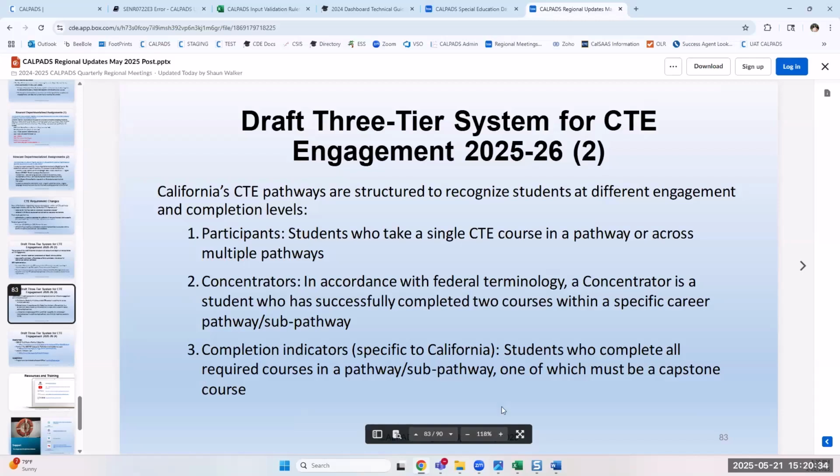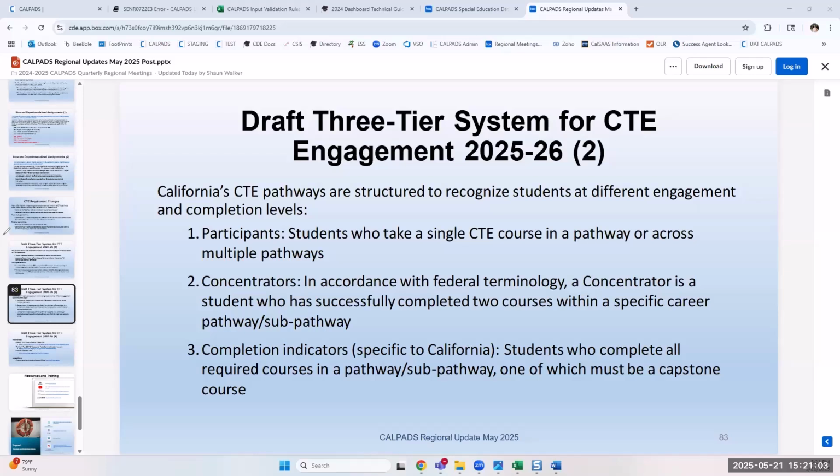For concentrators, again, CTE has aligned with the federal requirement. That's also listed in the 300 hours documentation for public comment that's been out for about 2 years. That information tells you exactly what it is for both federal and state.